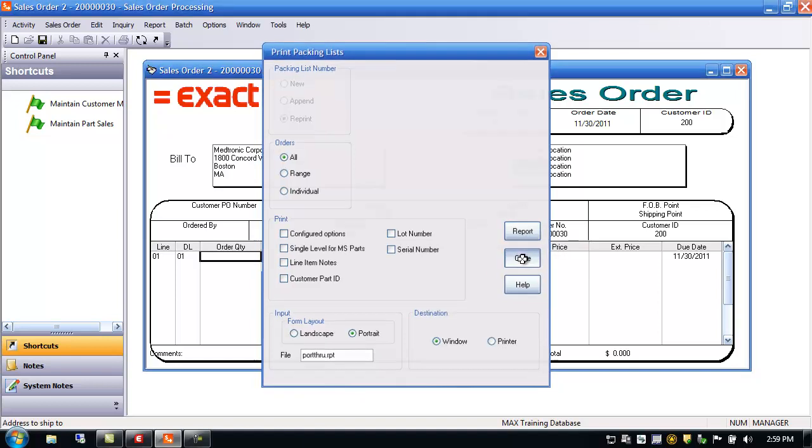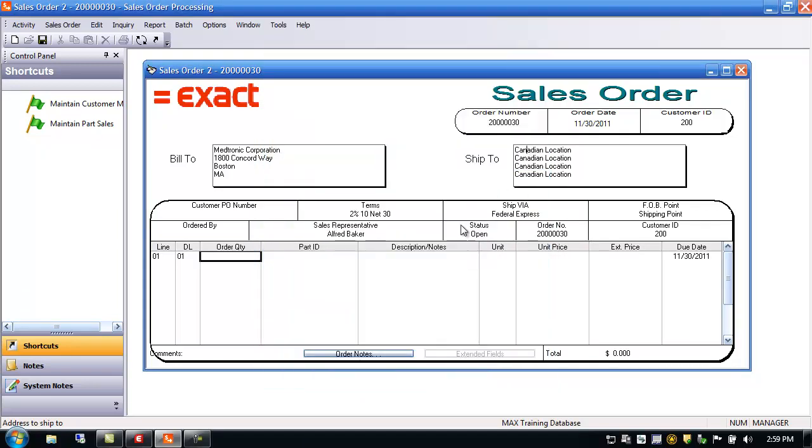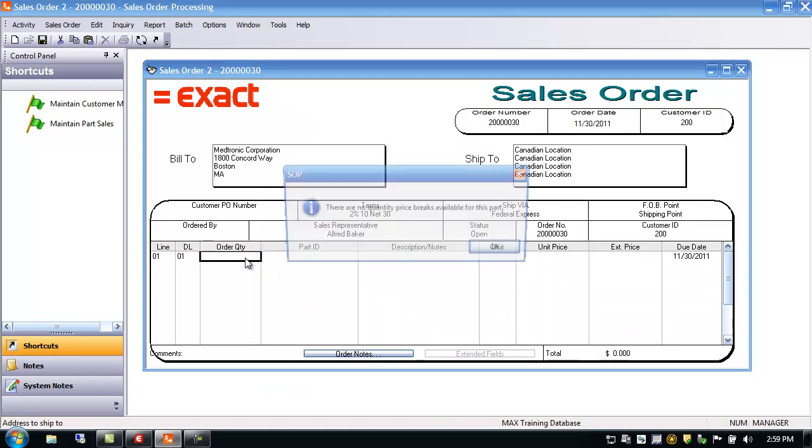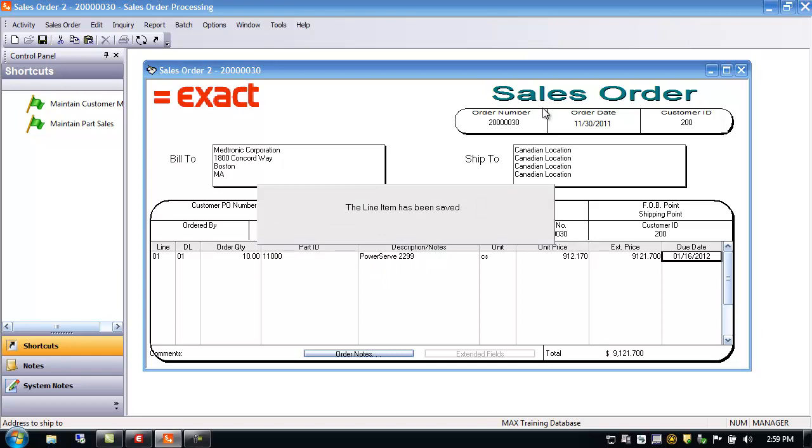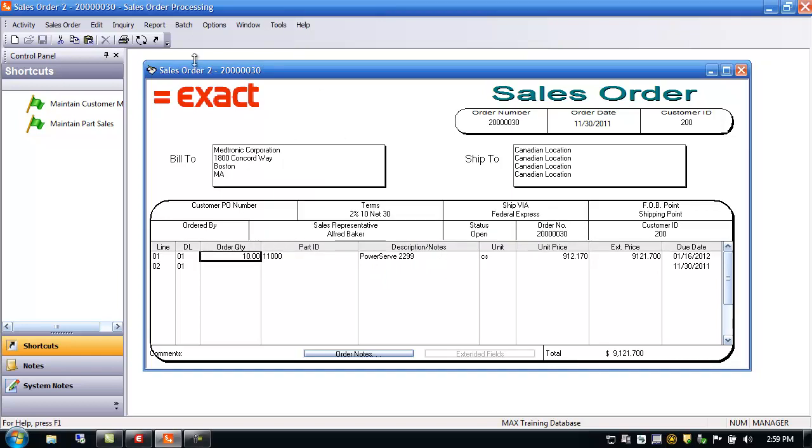So why don't we go ahead and process this order here and take a look at that. We'll just enter in a quantity, save that, and then go ahead and ship this line.